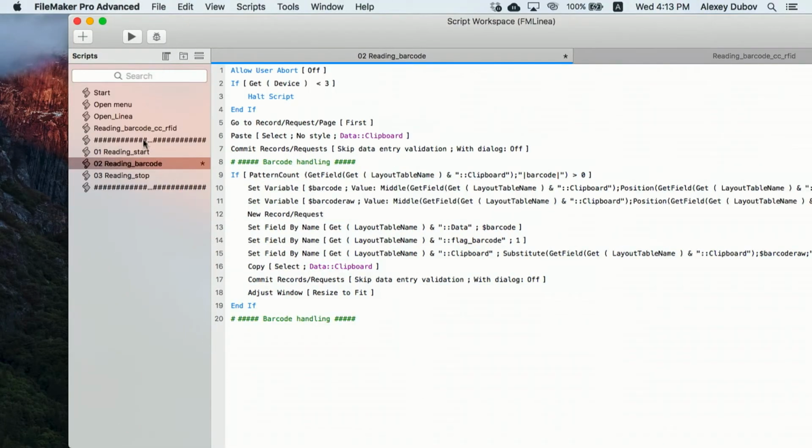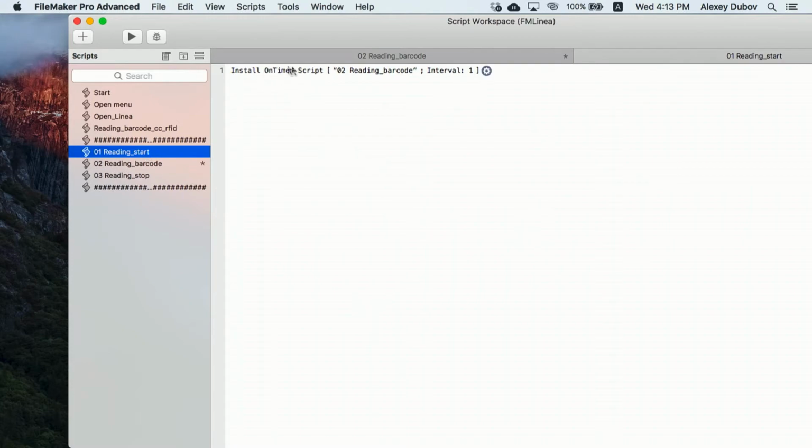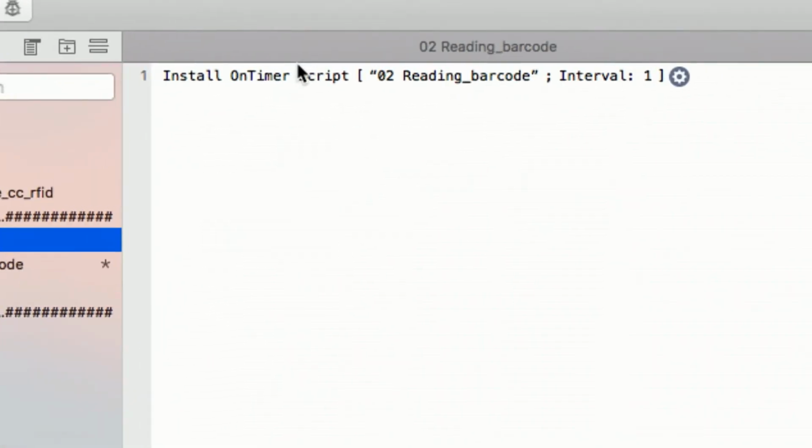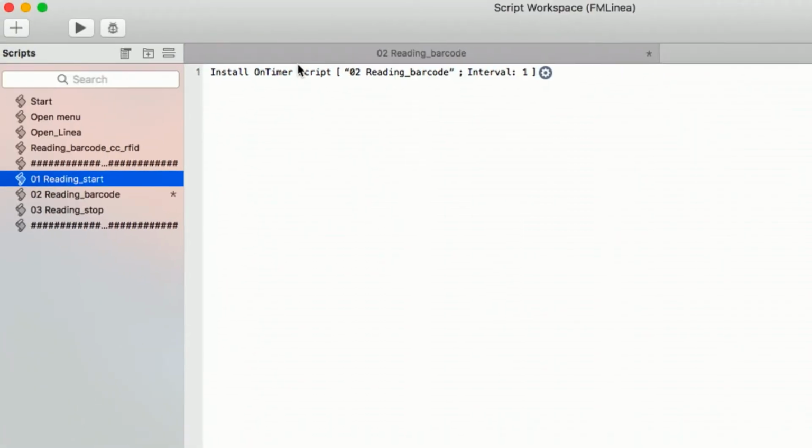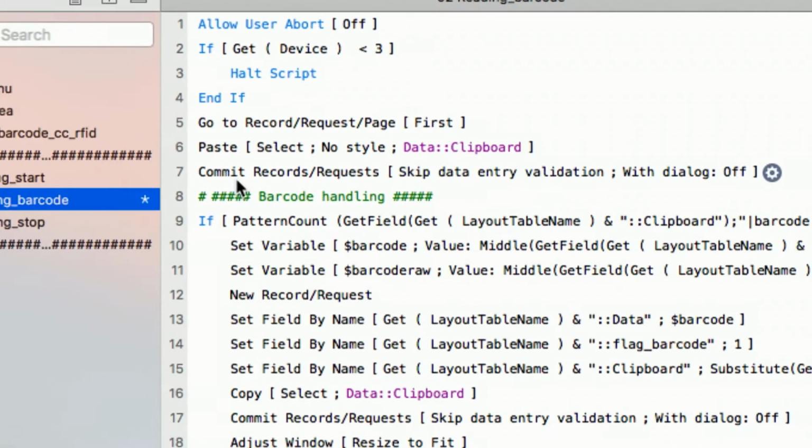So as soon as we go to the layout, you need to install an on-timer script that will run every 1 second. And the script could be quite simple. It's something like this.